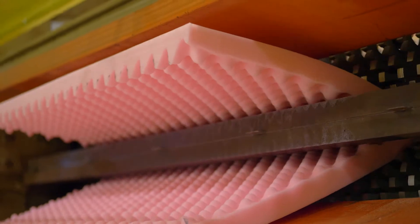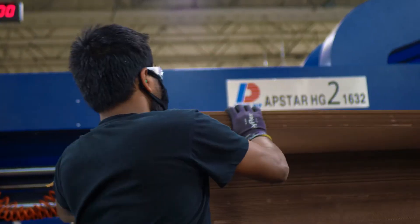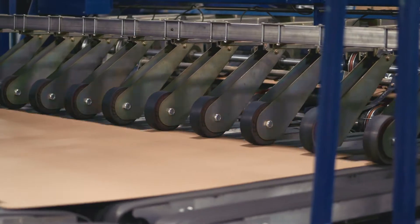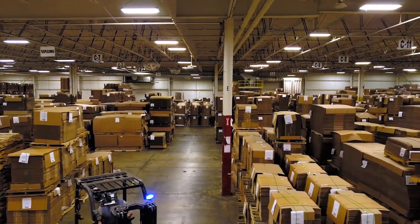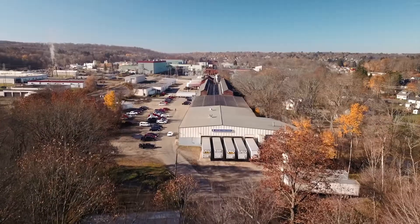We're a one-stop shop for corrugated boxes, foam products, and packaging supplies — we can help. We are a custom box manufacturer for about a thousand accounts across Ohio, Pennsylvania, and New York. They took their vision and made it a reality. We have control over our supply chain. We have a state-of-the-art corrugator that feeds our box plants, and that has allowed us to remain one of the largest packaging companies in the Northeast. We've grown exponentially to the point where we truly are a recognized force in the marketplace.